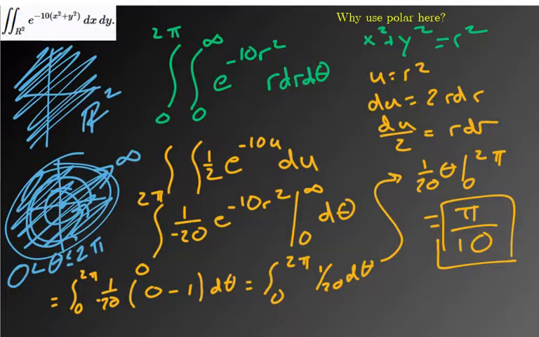The point of this problem is to show you two things. One, sometimes when you see x squared plus y squared, you might want to think polar, because it's going to simplify really nicely. And another good thing to see here is that if you want to describe R2 with polar, you have to use these bounds. You have to say infinite radius, and you need the full 2 pi to go around. If you imagine this infinite ray and you spin it around 2 pi, you would get R2. So that's another good part of this problem.